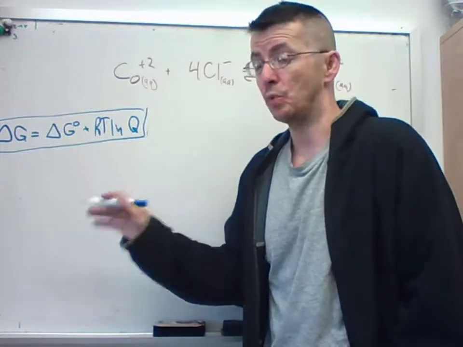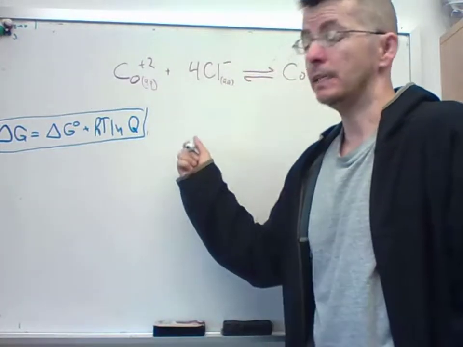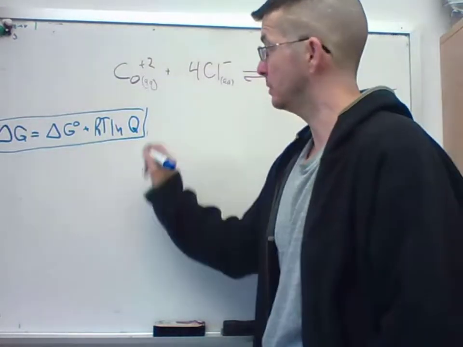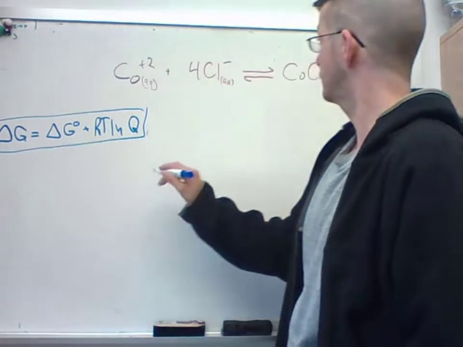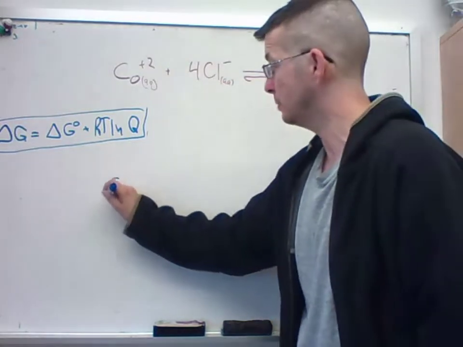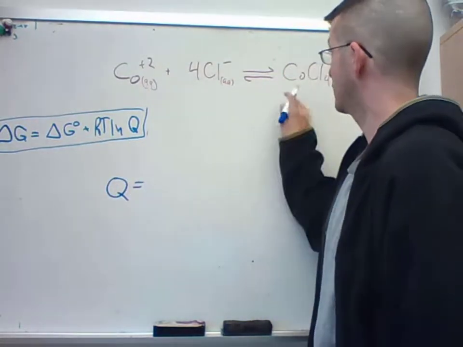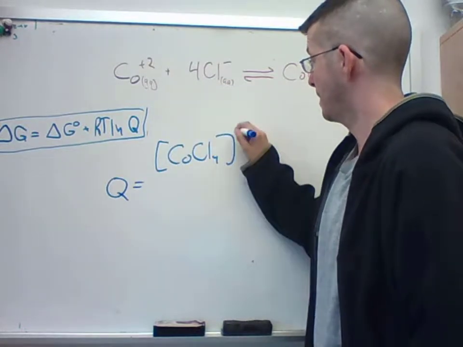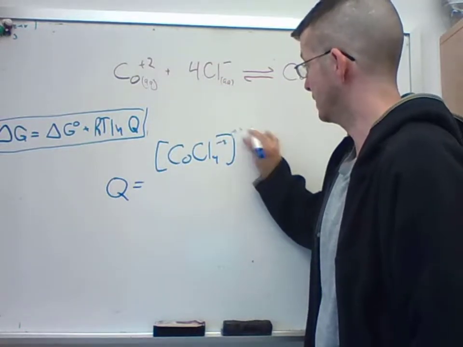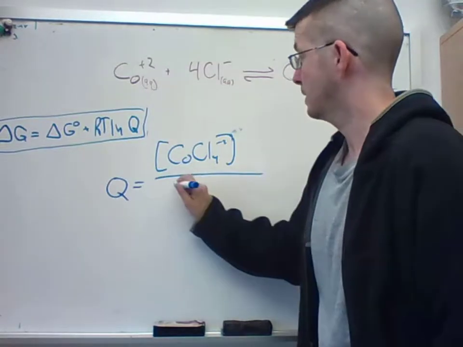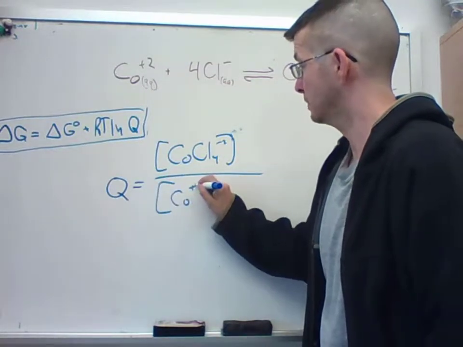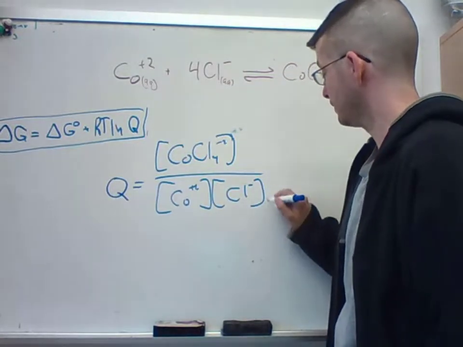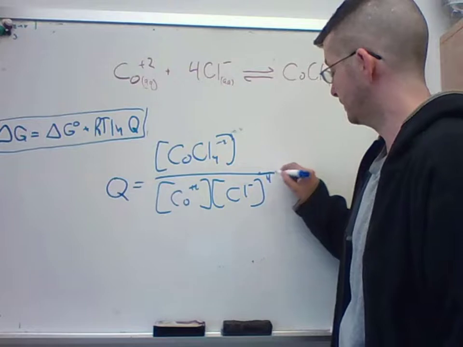One of our first tasks then is writing the equilibrium expression and filling in the appropriate values. So we take a look at this example. We have the cobaltic chloride, cobalt going to tetrachloride, so Q will become equal to the concentration of the tetrachloride raised to its power of 1 in this case, aqueous cobalt, and the chloride ions raised to the 4th power.